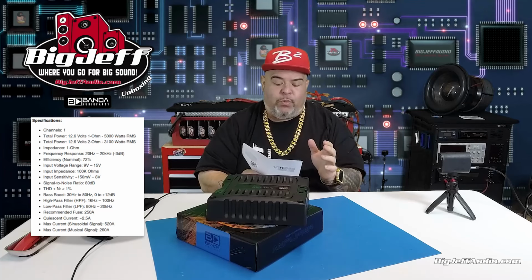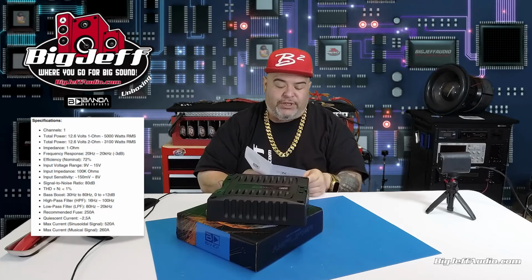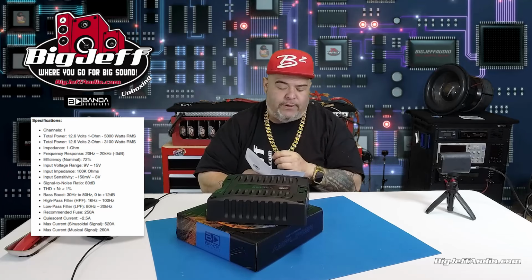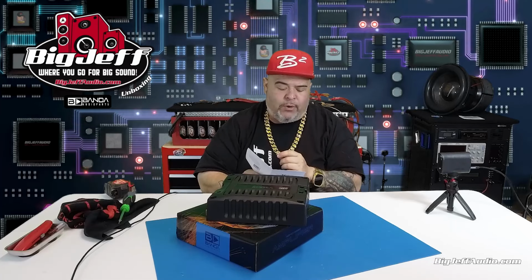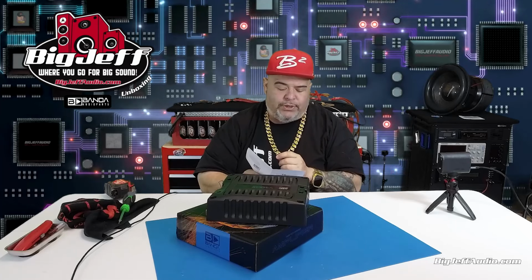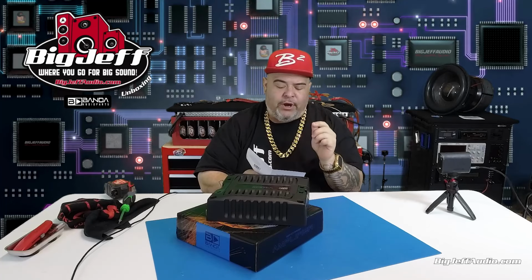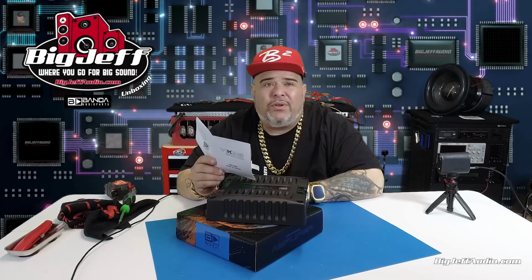5,000 watts RMS at 1 ohm, and obviously the 2 ohm version would do it at 2 ohms. Efficiency, weird. On the 1 ohm, they say 76%. On the 2 ohm, 82%. Input impedance, 100k ohms. THD, 1%. That's good. Input sensitivity on the RCAs, 150 millivolt to 8 volt.